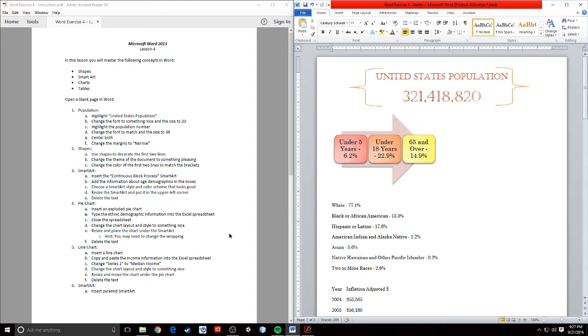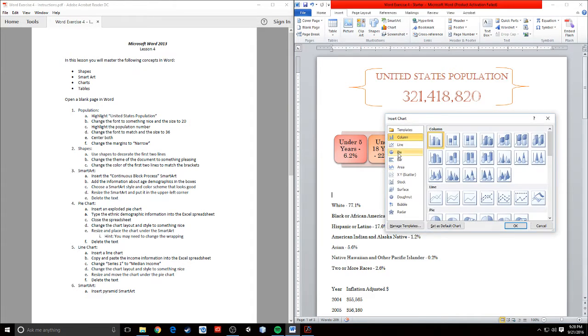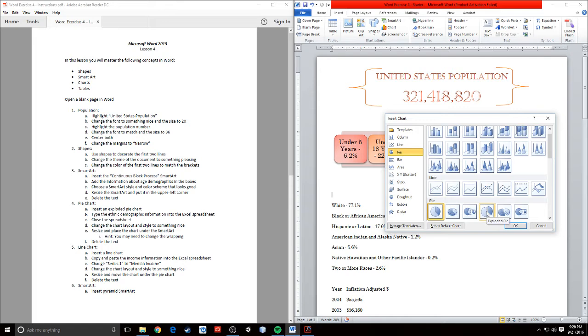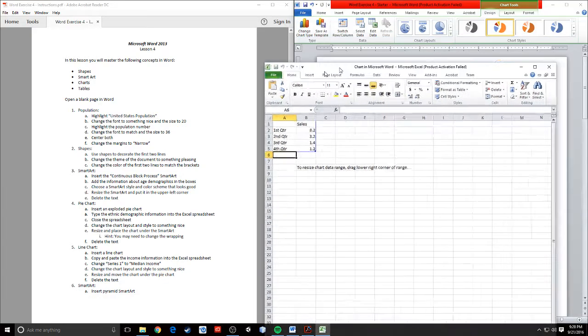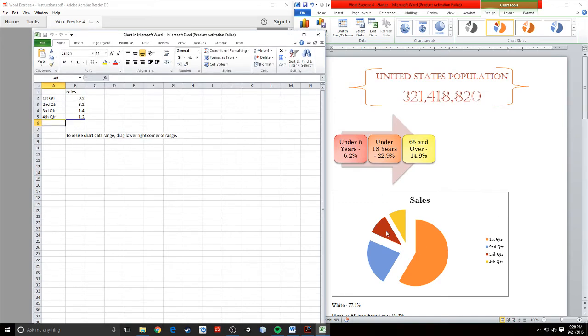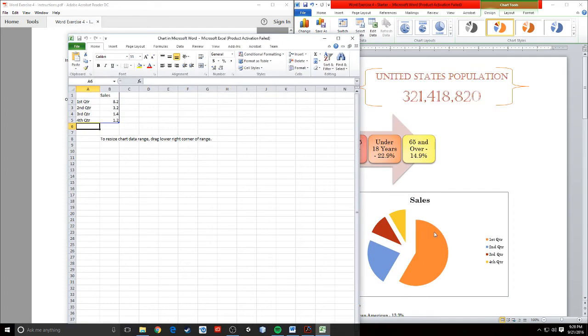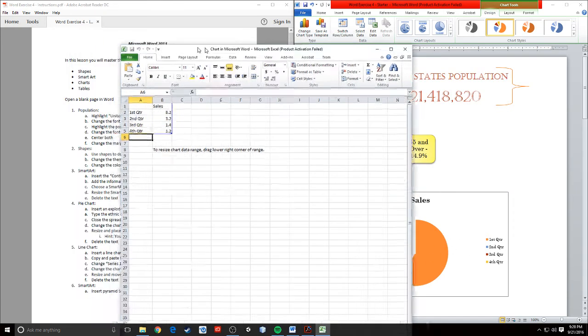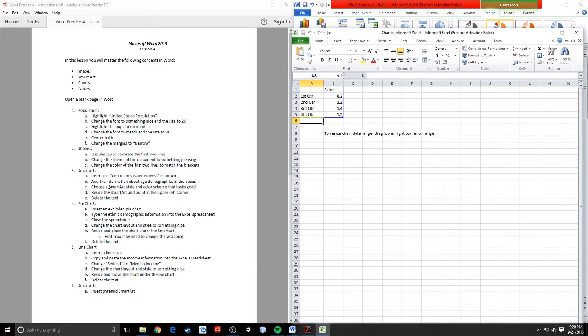Next, pie chart. So we're going to insert an exploded pie chart. Insert. We want to go to charts, and we'll go down to pie, and we'll look for an exploded pie chart. If you do exploded 3D, that's fine too, but I think the exploded 2D actually looks pretty good. So we'll do an exploded pie. Uh-oh, what happened? Well, when you create a chart in Microsoft Word, it's going to pull open Microsoft Excel, because Excel is how you handle the data that's going to show up in your chart. So let's look at Excel for a minute, and let's see what we have to enter.